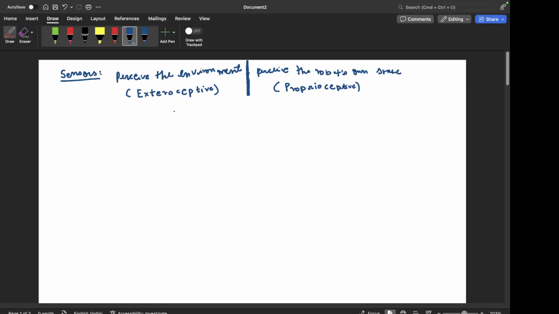So the sensors that we attach on top of a robot or inside a robot are for two purposes. First is to perceive the environment of the robot, basically to know the environment in which the robot is working. And the second is to know the robot's own state, or another word, configuration, right? And let's use an example of a serial robotic arm itself to understand this distinction. Okay, so this is, let's say, a robotic arm.